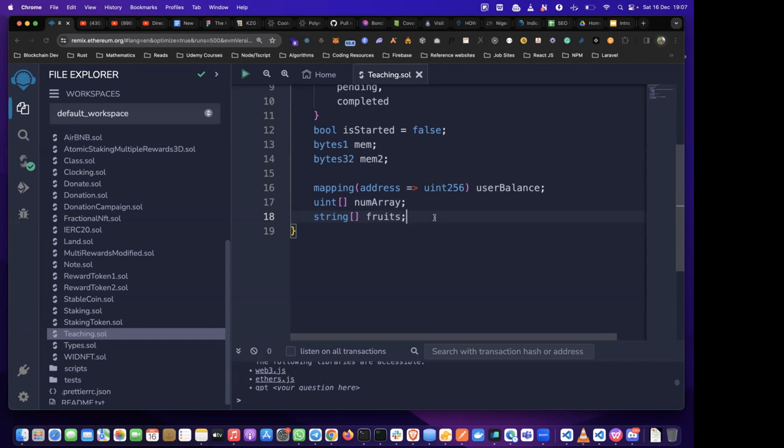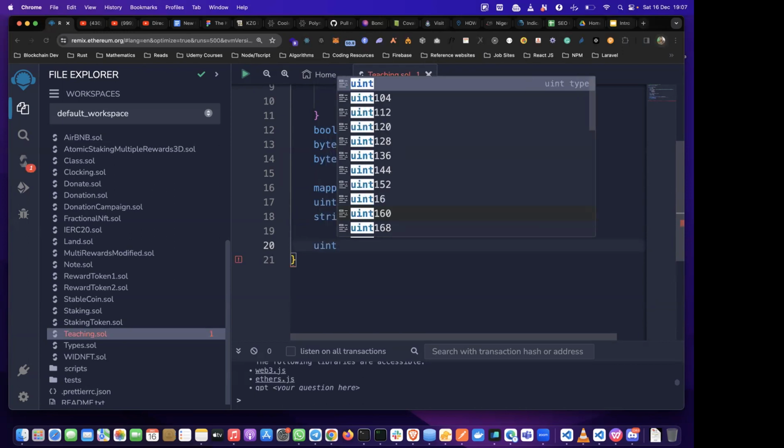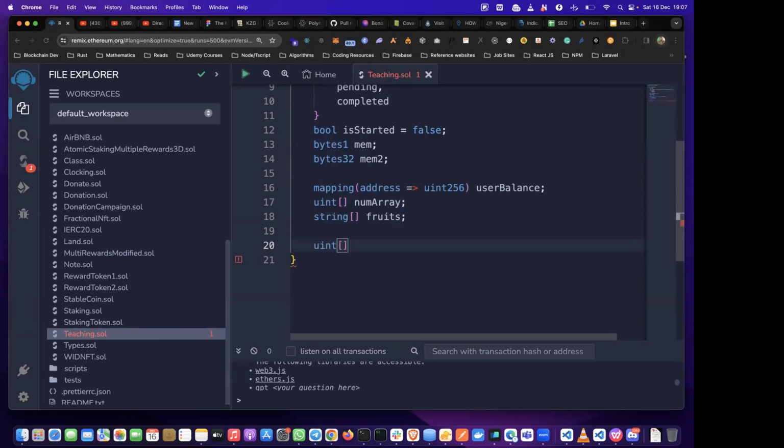But now let me create a fixed size array. Let me say uint, and I do something like this, and I say 5, and I call this 5 numbers. Now, this array cannot hold more than 5 elements inside. This is a fixed size array. It can only hold 5 different numbers.